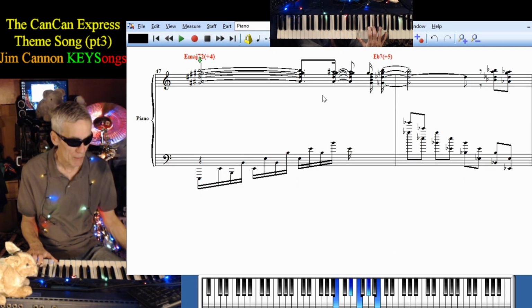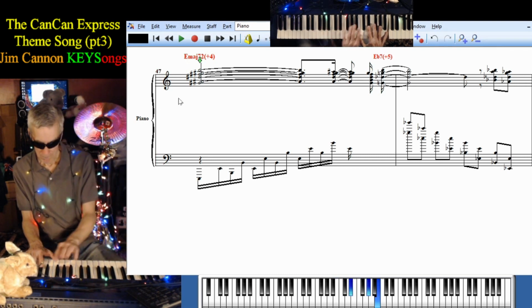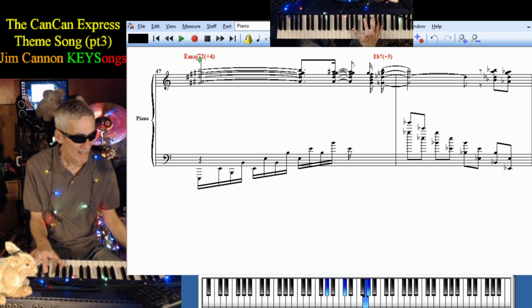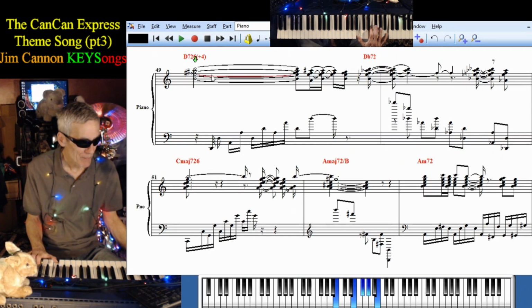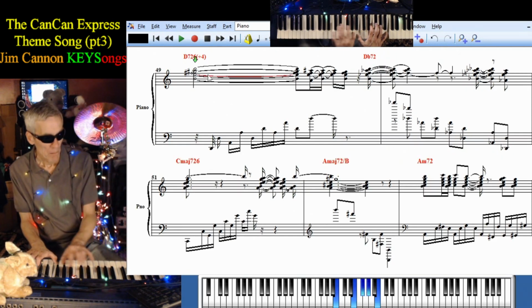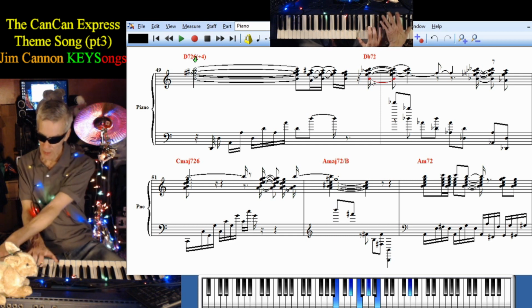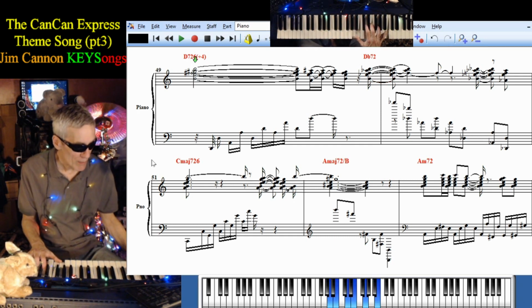I'm going to go back around. They kick right on the and of 4. 4 and. That's when the next chord comes in. See, here goes. And then this is a downbeat one. They alternate. And then it doesn't. It picks on the upbeat of 4 right there, the next chord. On the downbeat, on the C.